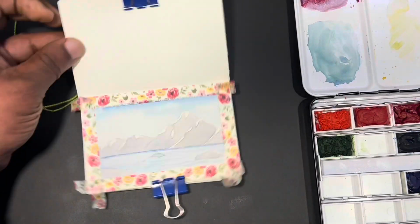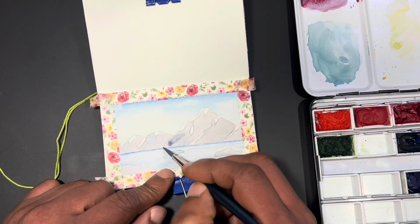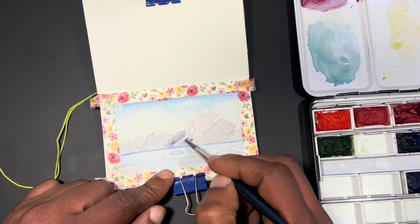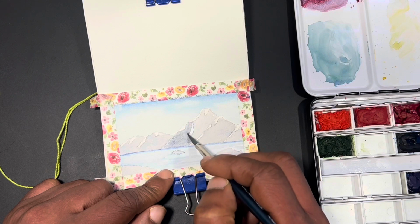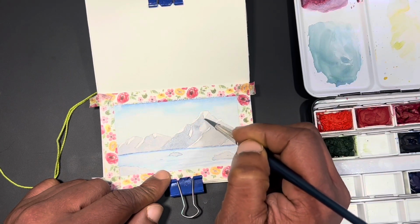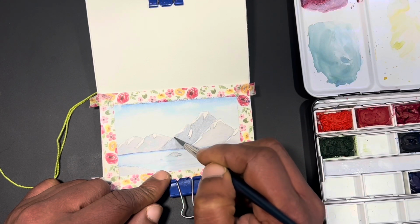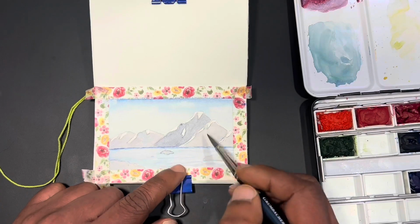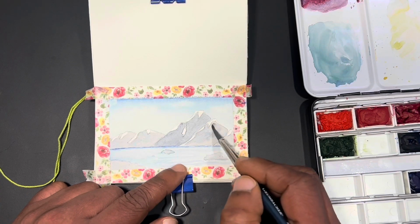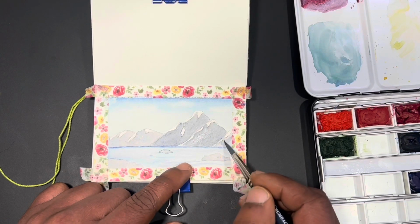Now here what I'm doing is taking a credit card scraper and going down the edge of each one of those mountains. And what that's going to do is allow the color to seep in as I paint each one with an additional layer of paint, kind of enhancing the ridge line, so to speak, giving more separation between each mountain. I think I like that technique. It's the first time I'd ever done that, and I'll probably do it again in the future.